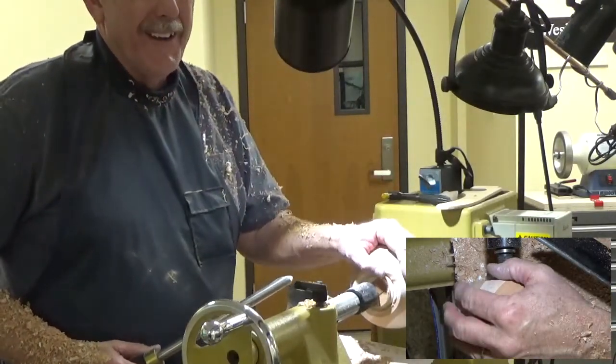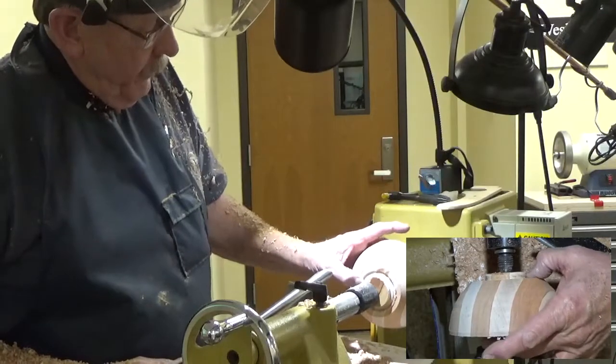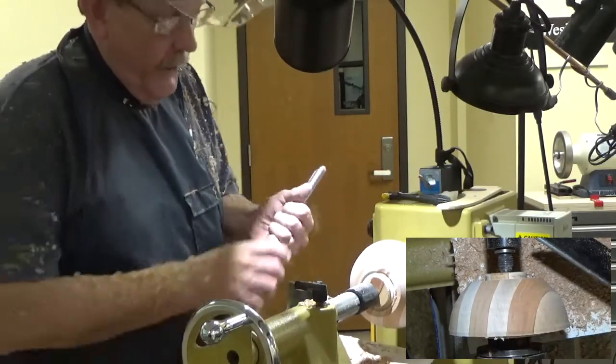Looks like grandma's old kneecap, doesn't it? But it gives me the opportunity to turn around and I'll remove a little bit more wood to refine my shape, but that tenon is now exposed where I can reverse this piece of wood in the chuck.